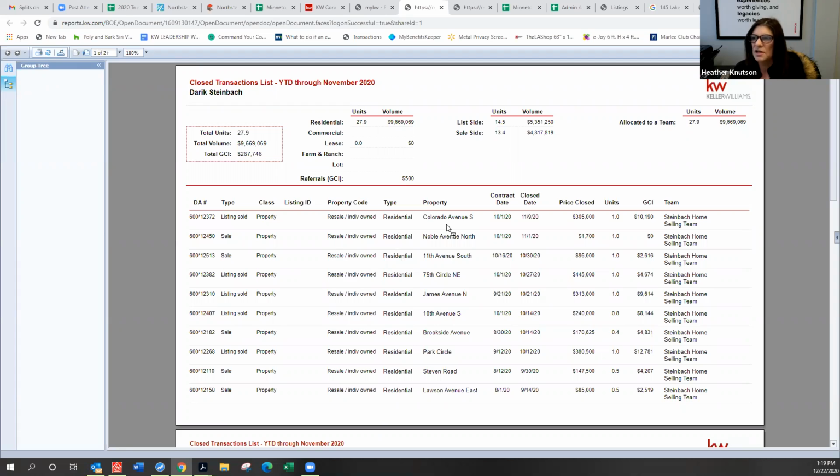Type residential, here's the property address, the contract date and close date. These numbers may not always be accurate because when I put something into Winmore, I can't backdate it. So if you submit the commissions tab in December, but you wrote the contract on November 15th, I can't put a contract date of November 15th. I have to put 12/1.